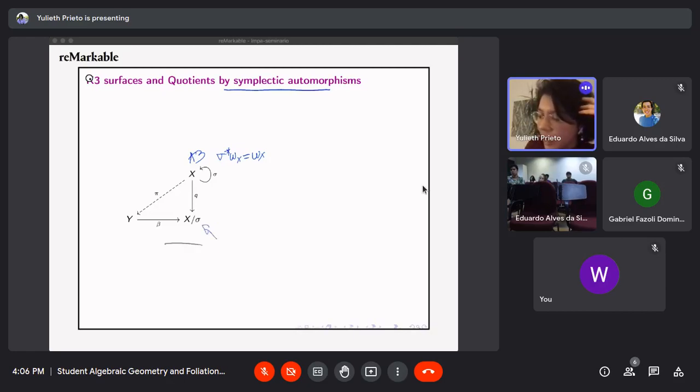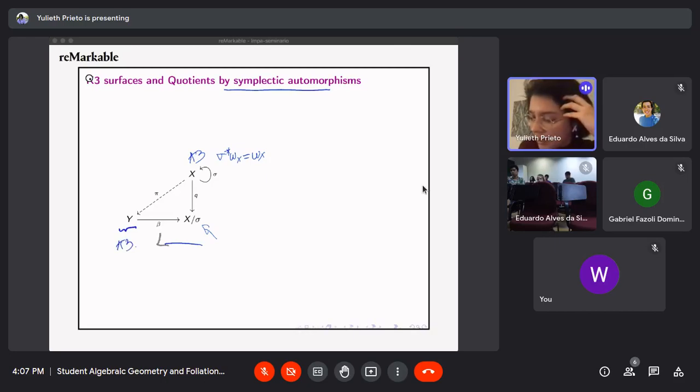And then I resolve the singularities. And in my new model, I have a set of minus two curves with some particular configuration. The particular configuration depends on the singularity that I have in the quotient. And the type of the singularities actually depends only on the order of the automorphism. So it's again a K3 surface, since the automorphism is symplectic.